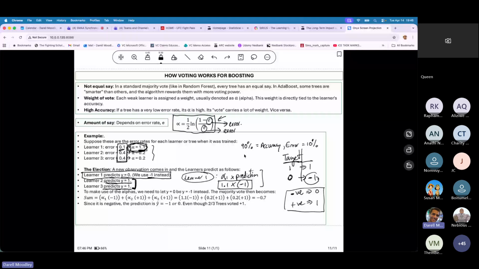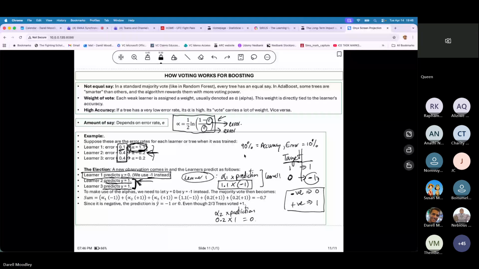We do the same thing for learner number 2. It's going to have its own alpha and its own prediction. Its alpha is 0.2, times its prediction, which is a 1, which is just 0.2.